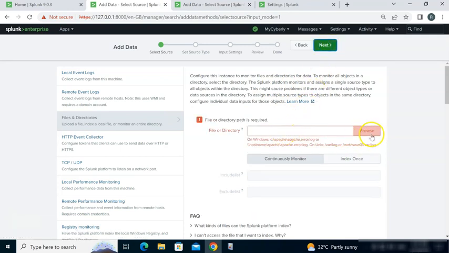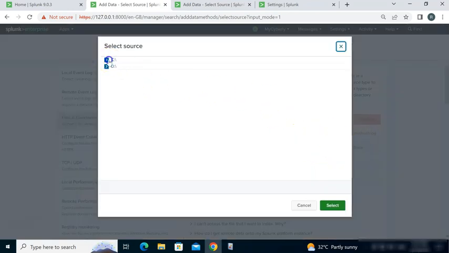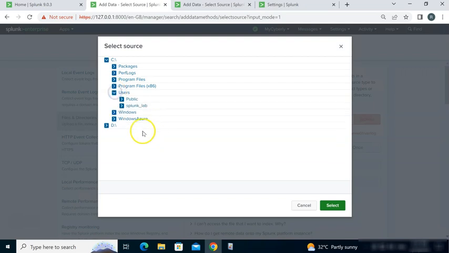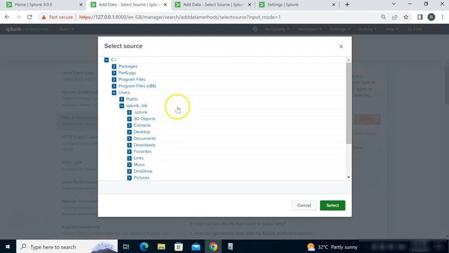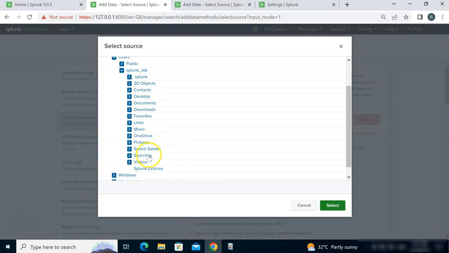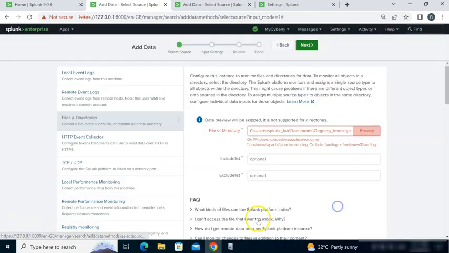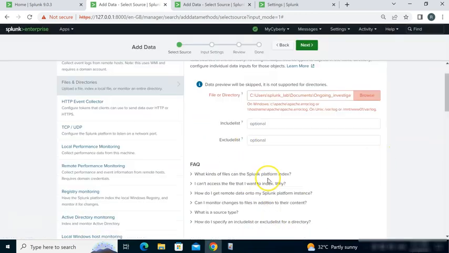Click on next. First you need to select the file directory path which you want to monitor. Let's go to Splunk lab. This is my username, and under Documents I created this ongoing investigation folder, so I will select this one. Then there are the include list and exclude list, which are optional.